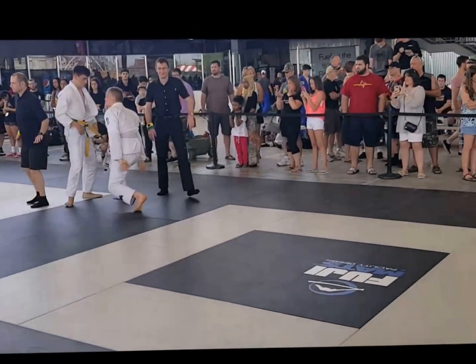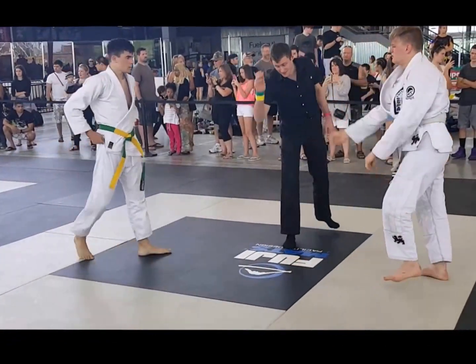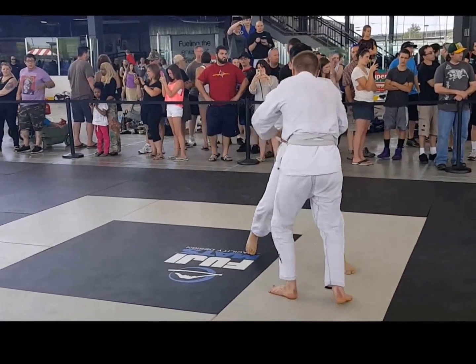Hey. Dude, keep it in bounds and it's yours. It's there. Be aware where you're at in the mat. Keep him in the white. Keep him in the white. Or hit. There you go.